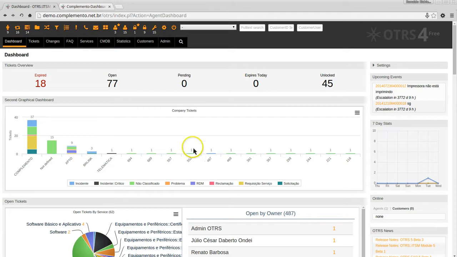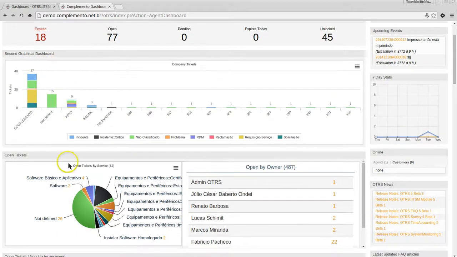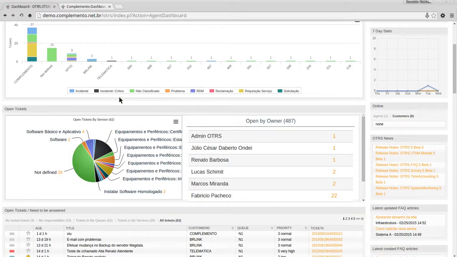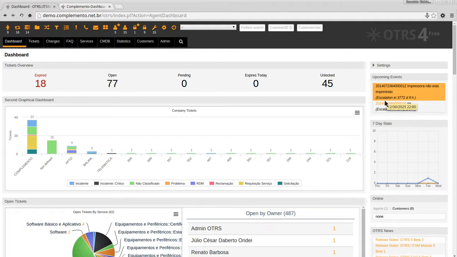Well, as I mentioned before, at first you can have 8 graphical dashboards like those with no complications, and each of them can have 1 to 4 widgets. If you want more than that, you can customize the XML file that comes with the dashboard. Of course, Complemento can help you with that.